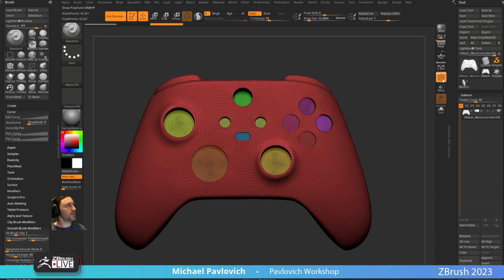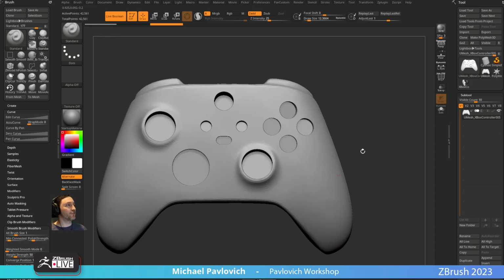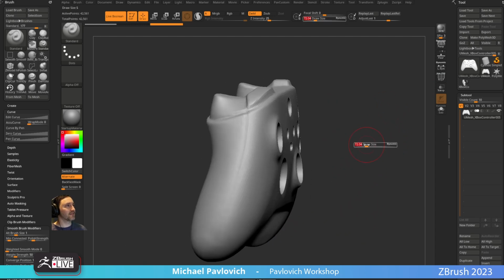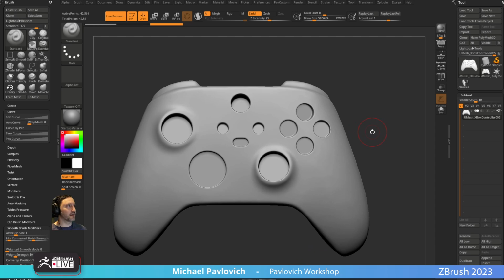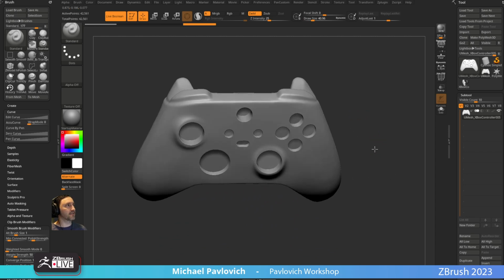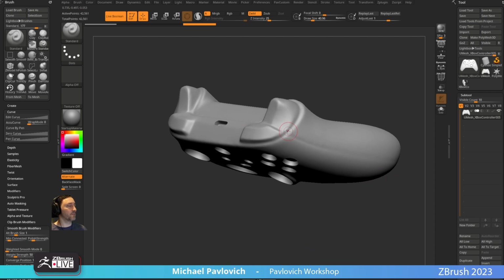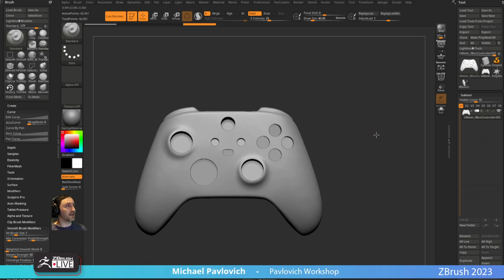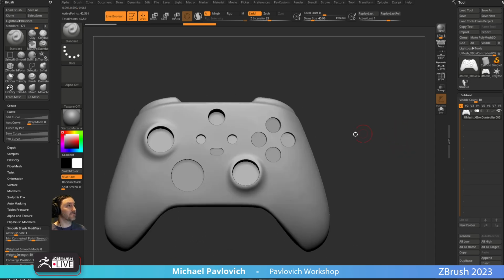So here is our reduced mesh. Now, even without going through and projecting back my details, which I really don't need to do, I can just hit D for dynamic, and then we can say crease PG. And then here is our ZRemeshed version. It's a little bit smoother. I can go in and start carving in detail. This will act very predictably because it's just nice quads. So honestly, I'm not even going to project back my detail. I think this is fine.